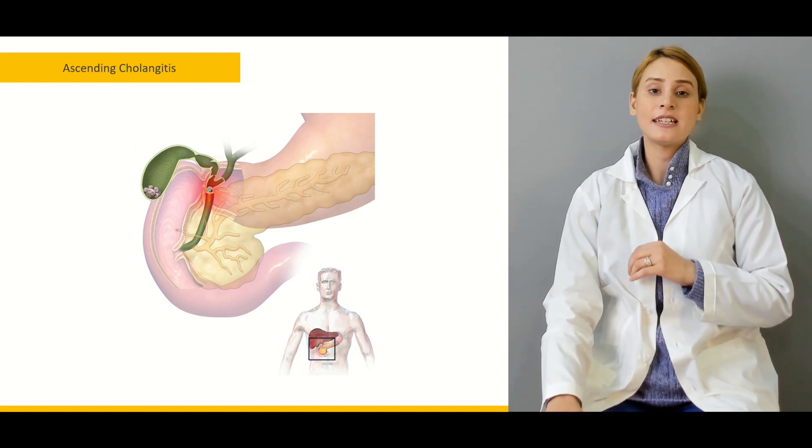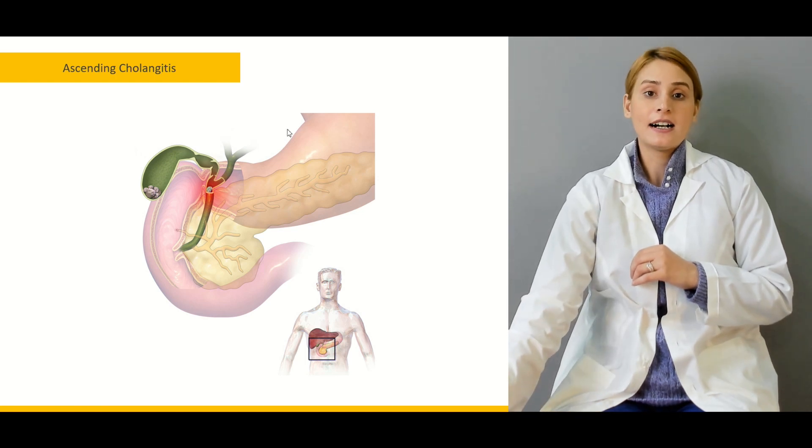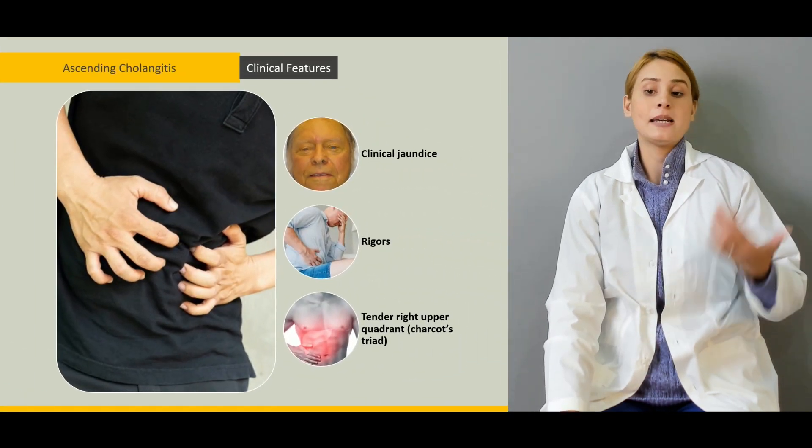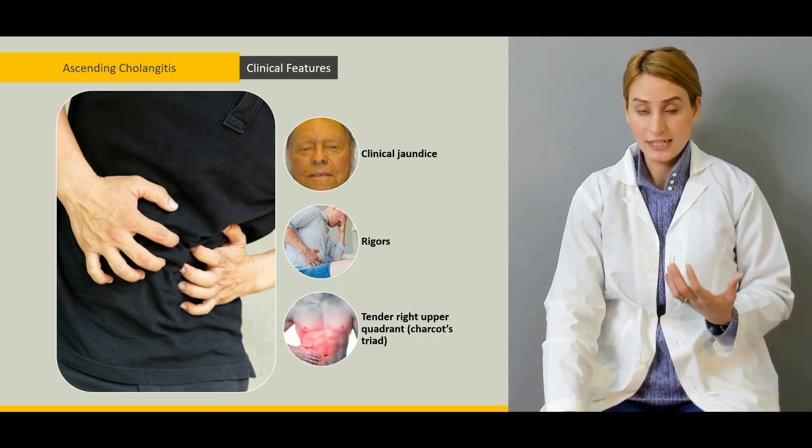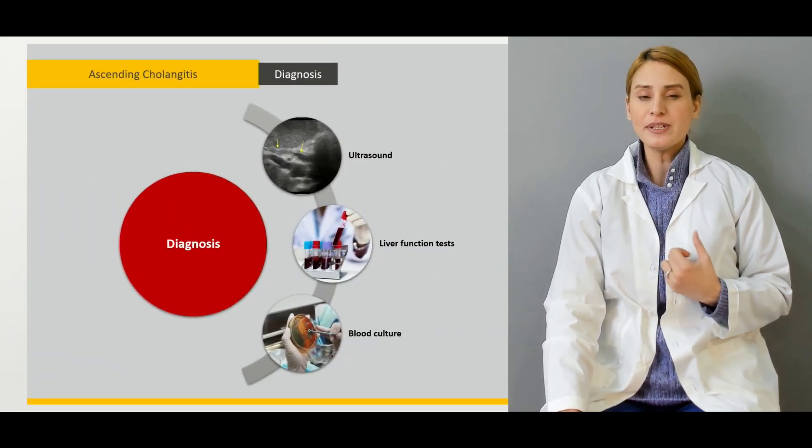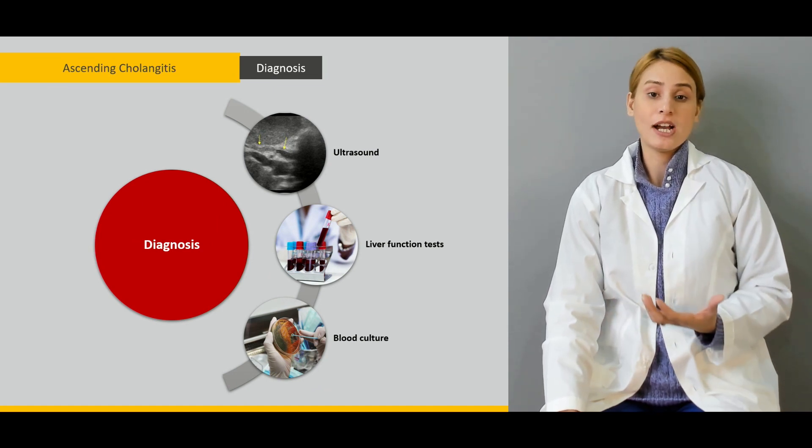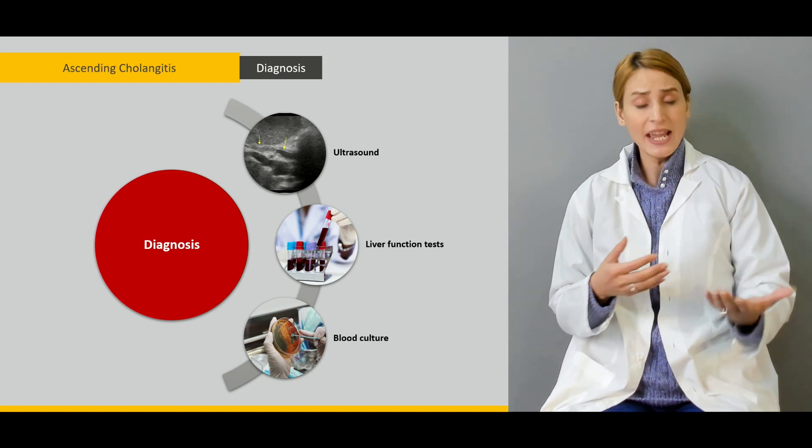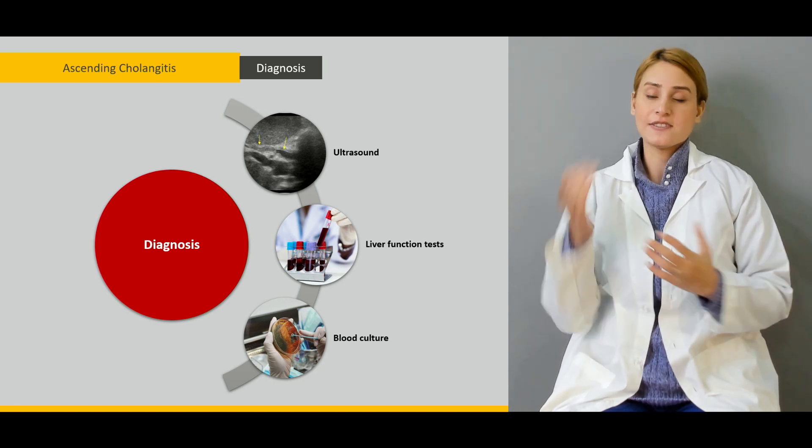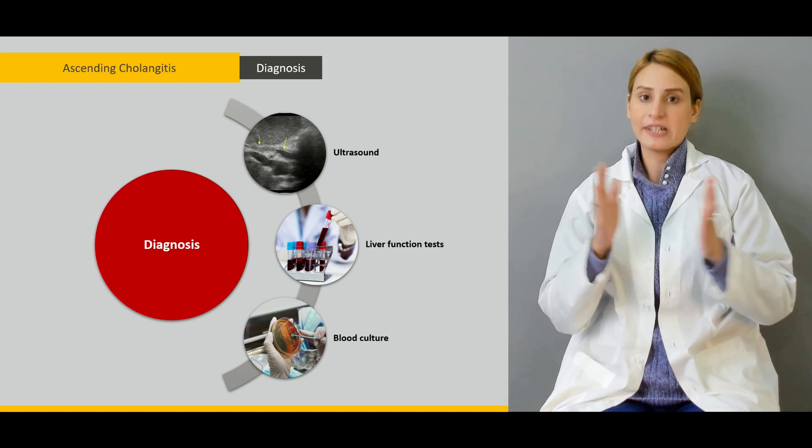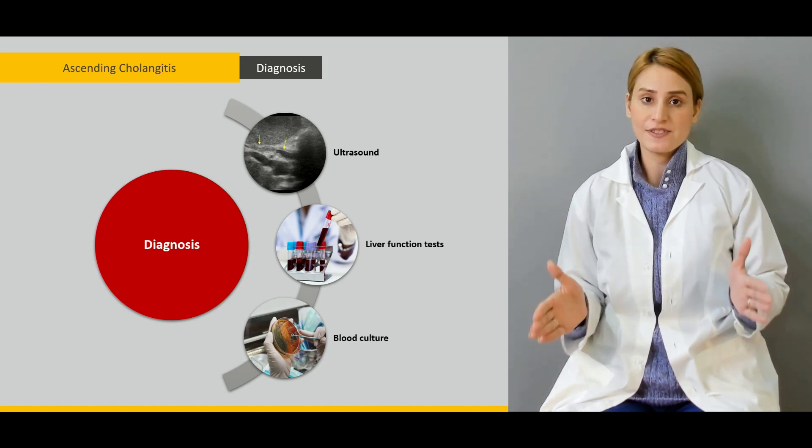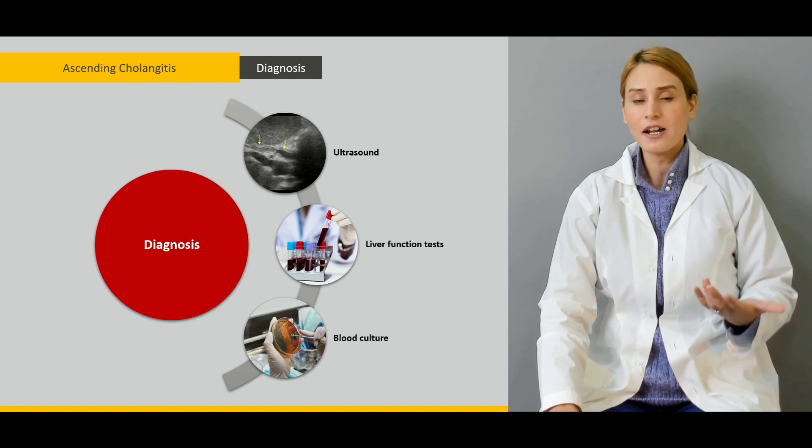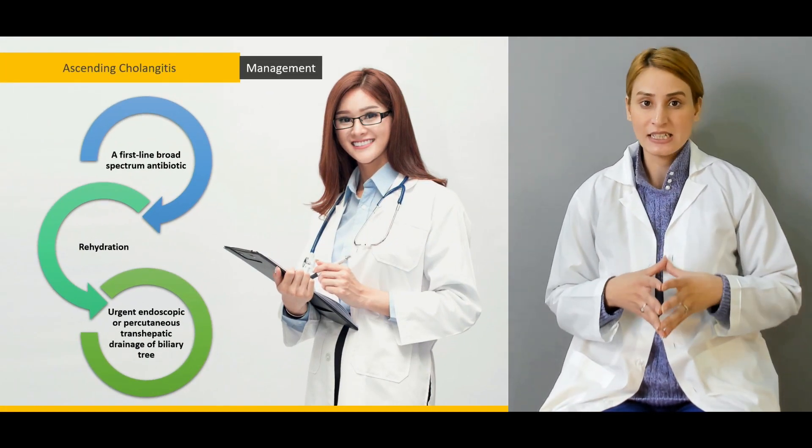We'll be talking about the features of the ascending cholangitis which are actually the features which are related to the Charcot triad. So we'll be talking more precisely about the clinical jaundice, fever, and the right upper quadrant pain which actually makes the Charcot triad. We'll be talking about the clinical significance of this triad. Then obviously we'll be talking about the significance of history, the clinical examination, and the important diagnostic investigations starting from the baseline investigations and making up a clear diagnosis by the help of ultrasonography and computed tomography. We'll be talking in detail about that. We'll be talking about the role of the blood culture in case of the ascending cholangitis.